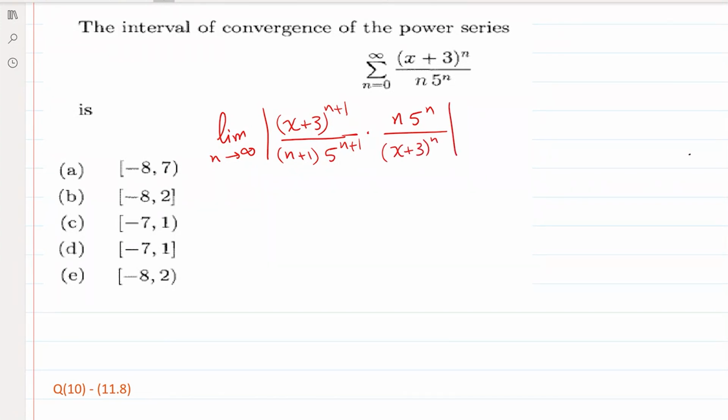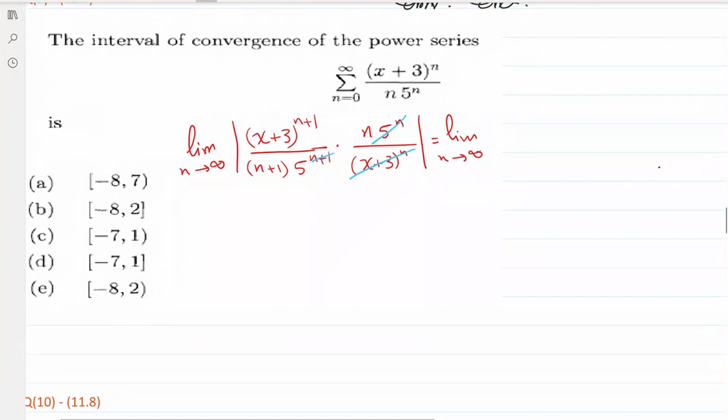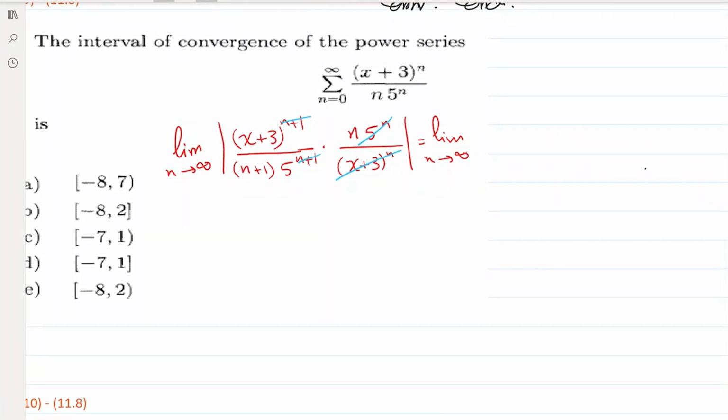Now, here we cannot skip the absolute value. We need it, you will see why. So this is equal to the limit as n goes to infinity. How can we simplify it, Saleh? You can simplify this one with the power, and x plus 3 with 1. This one with that one also, right? So we will have the limit of x plus 3 multiplied by n.